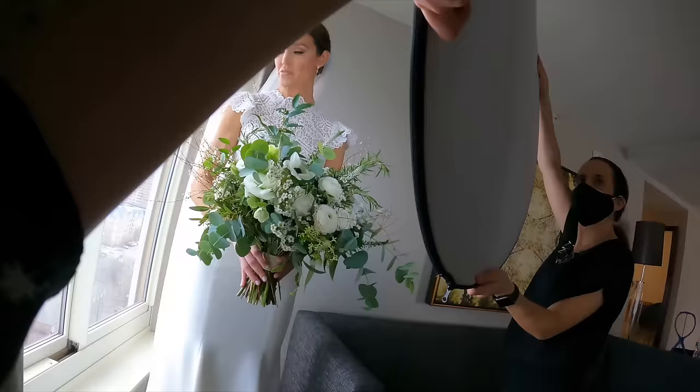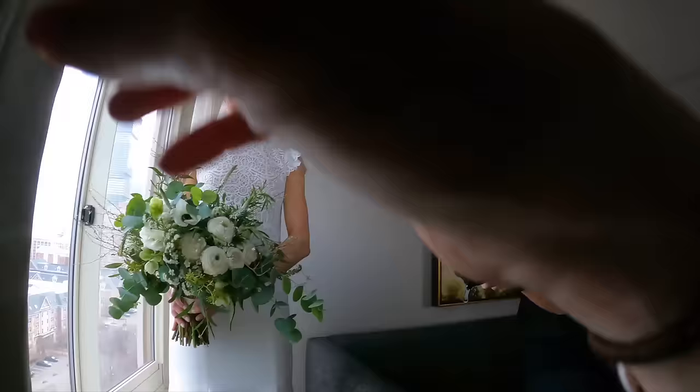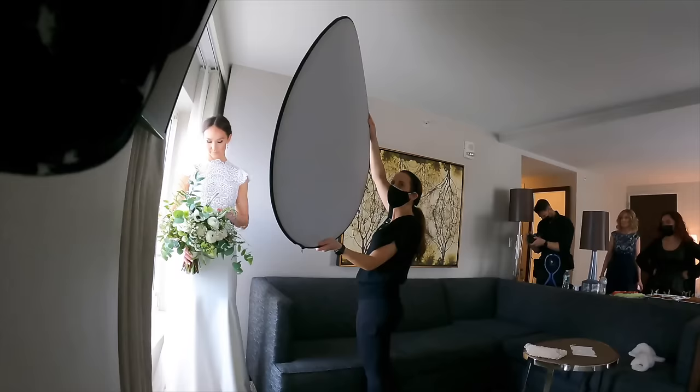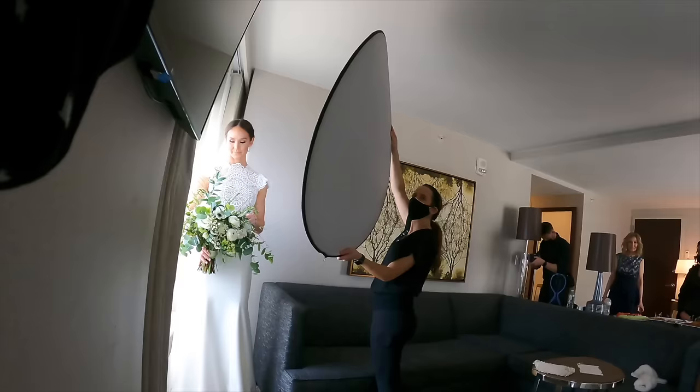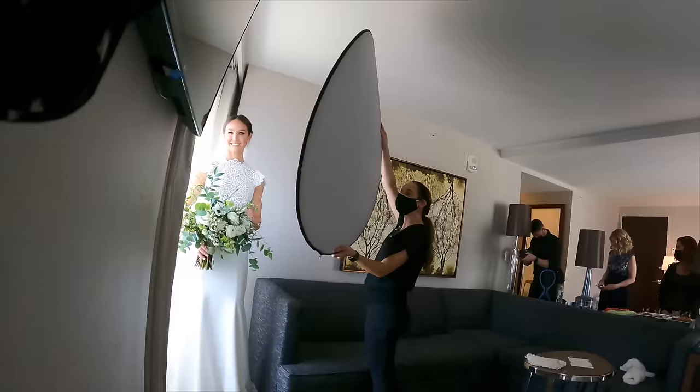And then the flowers, if you can, kind of bring them almost to this side. Hold them with one hand, and then the other. You can pretend to play with the top of the flowers. Yeah, that looks really good. Keep your chin up while you look down. And then look up at me. Good. Nice. Take a step towards the couch.